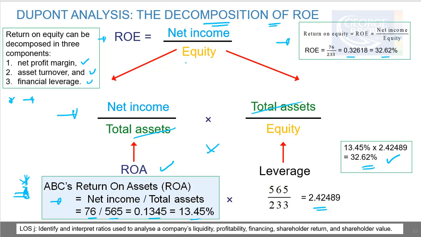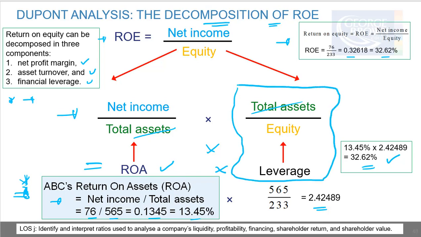Okay, so ROE can also equal ROA times leverage, but we're not quite there yet because we can see that ROE can be decomposed into 3 components: net profit margin, asset turnover, and the financial leverage. Well, we've got the financial leverage here. Where do we get the net profit margin and asset turnover? Well, we're going to further decompose that return on assets on the next slide.